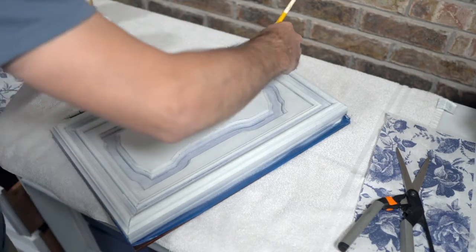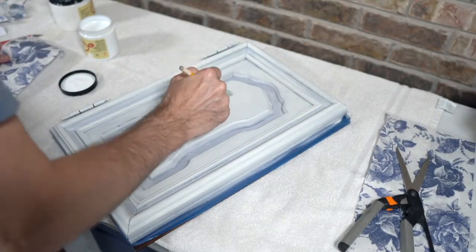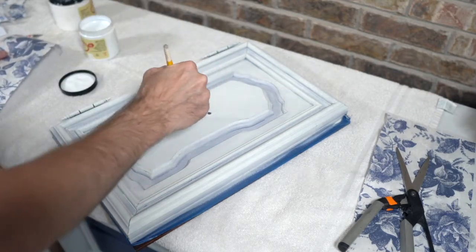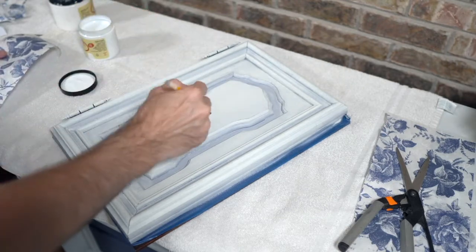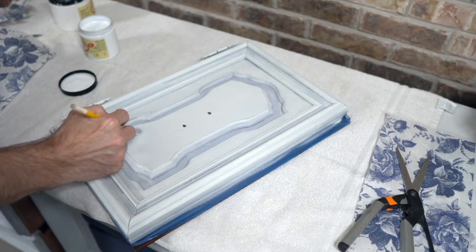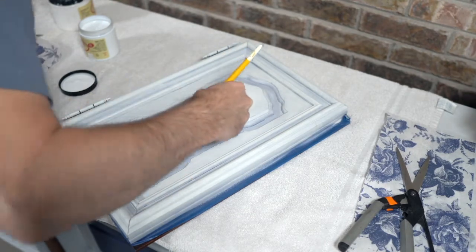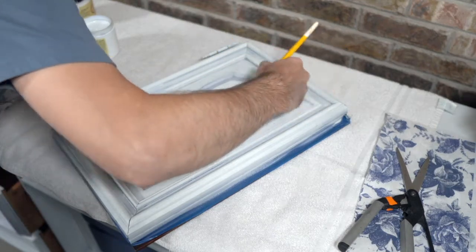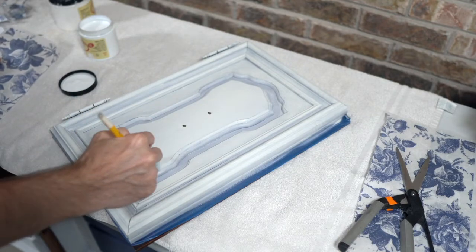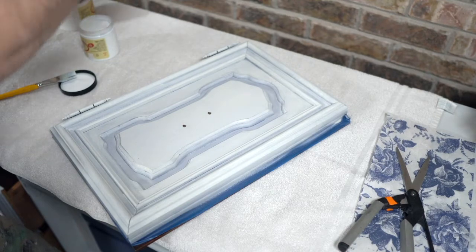Clear coat first. I'm using a different kind of brush, this is a little nicer. This is not really a craft brush, this is an artist brush. But you get the idea, just get that clear coat on there. I'm going to look at it sideways so I can see where I don't have clear coat. If you wanted to, on this whitewash or clear coat, you could put a touch of color. But we'll do that right there.